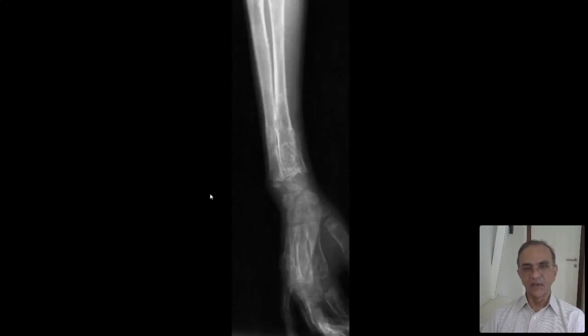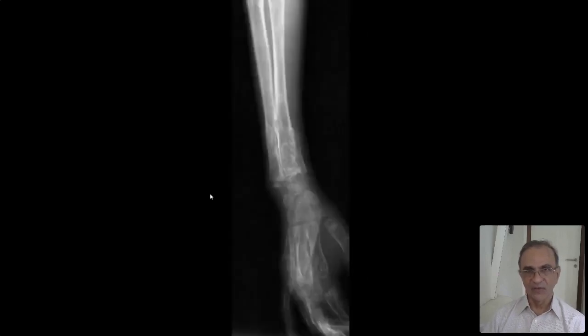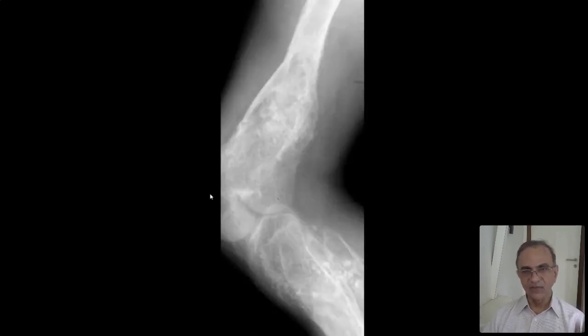Now look at this frontal view, lateral view, and look at this one. Now when you don't know what's going on, you see a whole lot of calcification here in the distal metaphysis of the radius and ulna, more prominently seen here at the lower end of the femur and the upper end of the tibia and fibula. What do you see? You see abnormal looking bones, and you see a bunch of calcification in the metaphysis, diagnostic of enchondromatosis. If you have other ideas, you'll see multiple enchondromas.